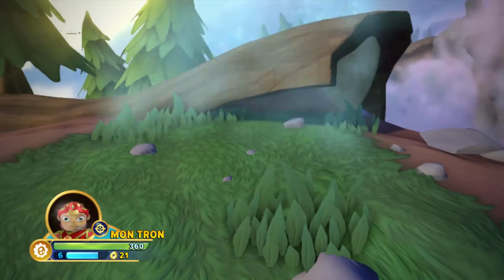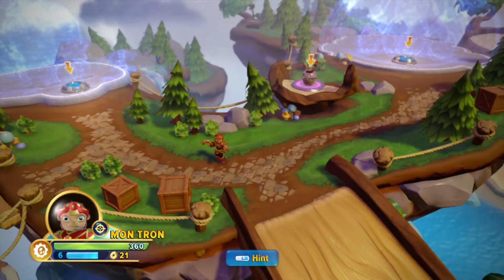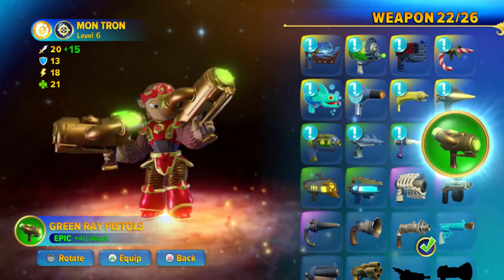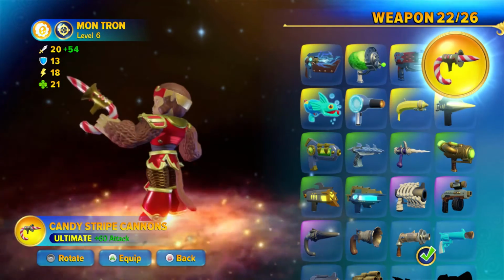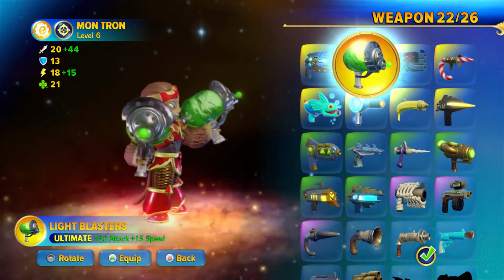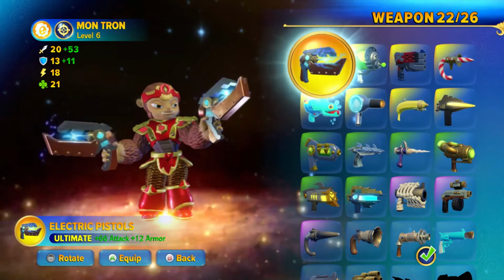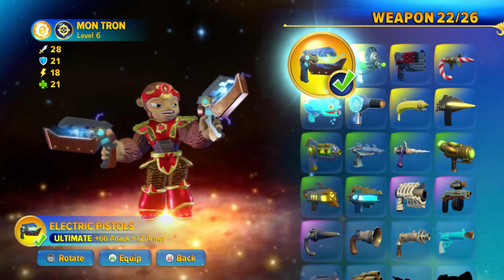Dragon's Ridge? Okay, he's level 6 now. Now, weapon. This is a whole variety of things I can use. I want to not use the hair. Definitely doesn't fit him, right? The light bless looks a bit odd. Electric pistols don't look bad. What do these look like? Headshots. I think I'm gonna go with this one. They're powerful and they look cool.